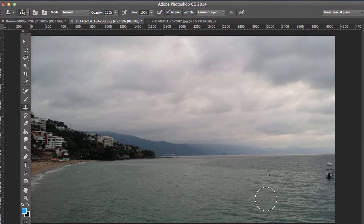Okay, so that worked out pretty good. Notice these two little redundant dots that we have right here. I'll just come over here, Alt-click, come over here, click one time. Sometimes a click is as good as a drag. Now, notice if I Alt-click over here and come over here and click, well, that doesn't work out too bad. Let's do it again, Alt-click over here. Well, I'm dragging over here now. Notice it's working, but the texture isn't quite right.